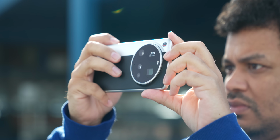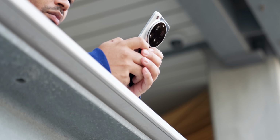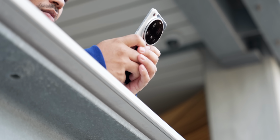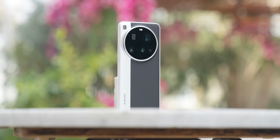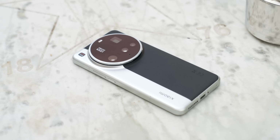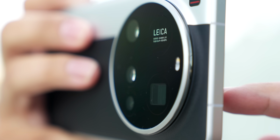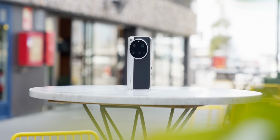Okay, let's move on to cameras, because obviously this is the biggest selling point of the Xiaomi 15 Ultra, and it's probably one of the best cameras that you could ever get on a phone. Now, the main camera is a 50 megapixel 1-inch sensor, and it has been downgraded slightly in terms of the fact that it's now not a variable aperture, it's actually fixed at f1.6. The ultra-wide is a 50 megapixel sensor, and the telephoto camera remains at 50 megapixels as well, but now it does 3 times zoom instead of 3.2 times zoom.